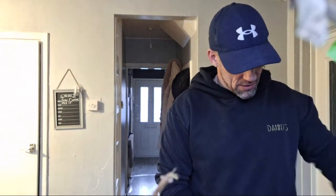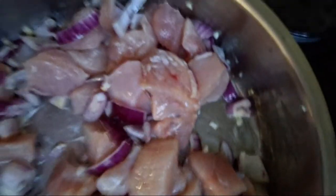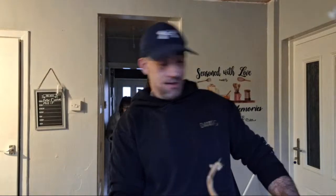Right then, add the chicken. I'm going to let this cook through. This chicken's raw right now. I don't know why onions make you cry. We're going to cook the chicken through until it's white. We don't want it pink, it's not good for you. Make sure you cook that chicken till it's white all the way through. Don't eat the pink chicken, only eat the white chicken. Best case scenario, you end up on the toilet for hours. Worst case scenario, you end up in A&E.